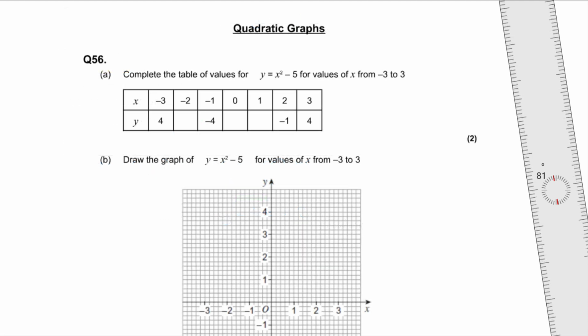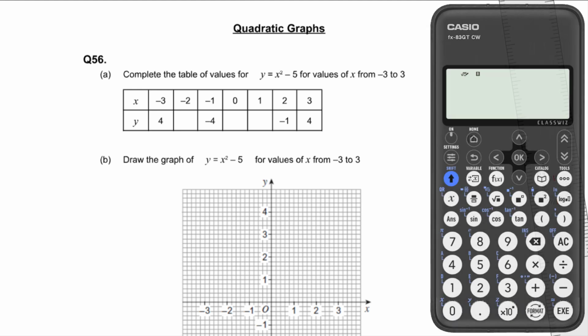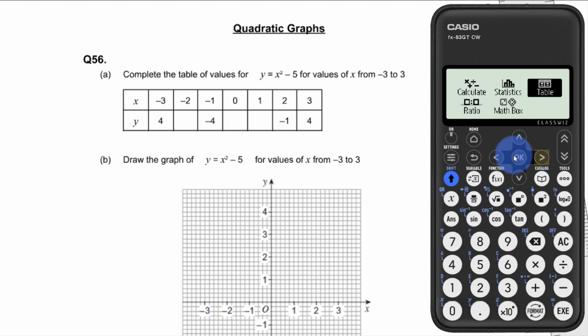Moving on to quadratic graphs, a lot of the principles are the same as for linear graphs in terms of plotting them. For a complicated graph like this, it's probably a good idea to use the table function on your calculator. So we're going to go into table mode again. Then we're going to type in the formula for the equation that we've got here, y is equal to x squared minus 5. So I'm going to press the option keys and then type in my equation f of x. So f of x is going to be equal to this bit after the equal sign, so I'm going to have to type that in.